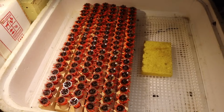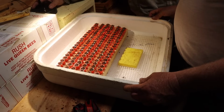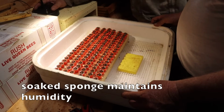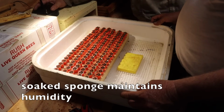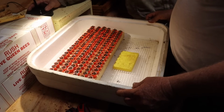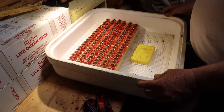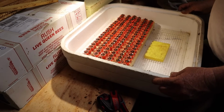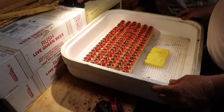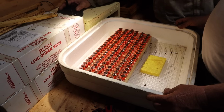We keep the incubator in the back of the truck, keep it warm. Of course, these days it's so hot that that's not an issue, but we have an inverter in the truck that we plug in and convert to 110 current. We plug these incubators in and carry them around in the back of the truck. We, of course, treat them very carefully. Usually we put them in somebody's lap so they can cushion any vibration from the road.